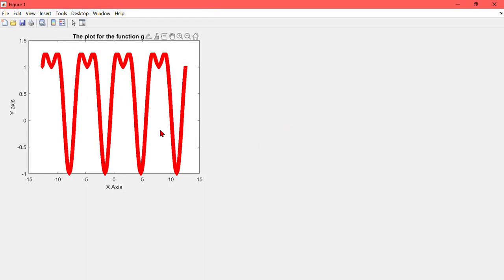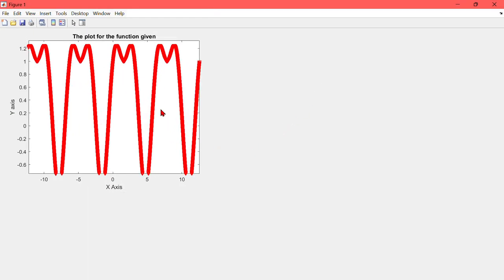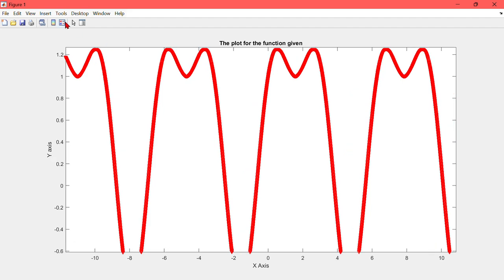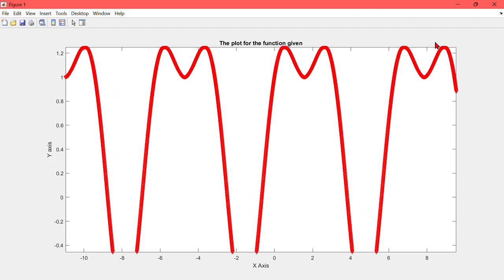Now because we have lots of data, we can't actually see the triangles.